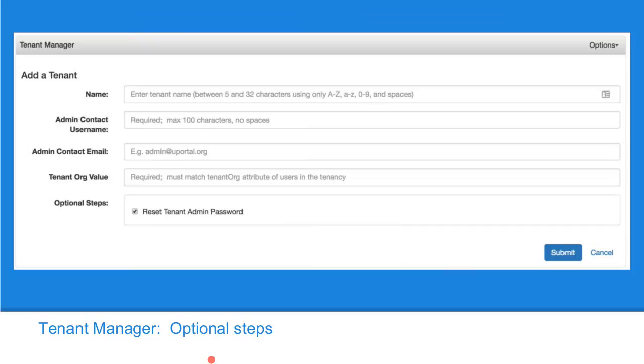For example, when you create a tenant, the tenant manager now supports this notion of optional steps. There are mandatory steps when you create a tenant, such as creating all the groups and so forth that a tenant uses behind the scenes. But you can flag a step, and these steps are configured in Spring XML. You can tailor them to your heart's content. You can now flag steps in the tenant manager as optional, and if you do, they will appear with a checkbox next to them like this. They're typically on by default, but you have the option to deselect them and not run that step when you create a tenant.